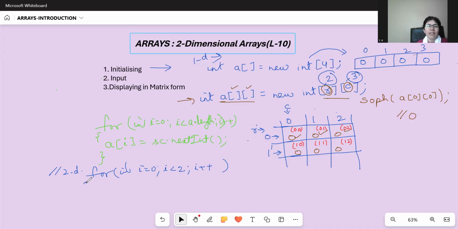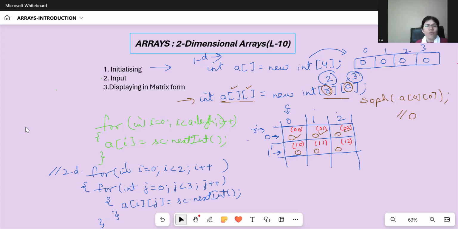And the second for loop, for representing the number of columns, j < 3; j++. And you will write a[i][j] = sc.nextInt(). Okay, and you close the inner for and the outer for.